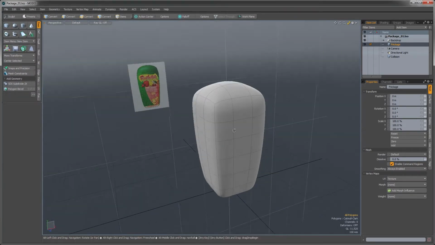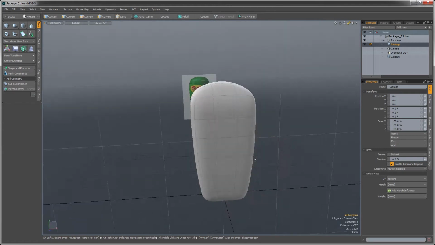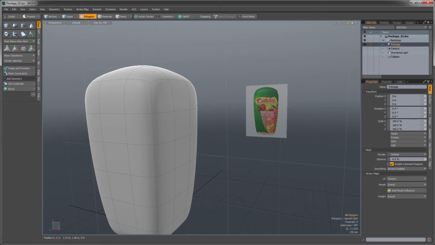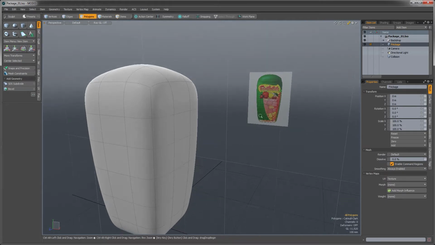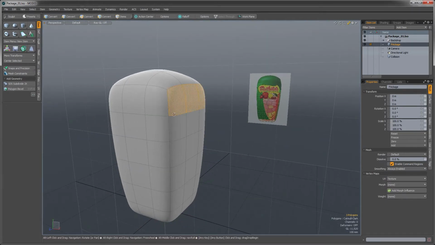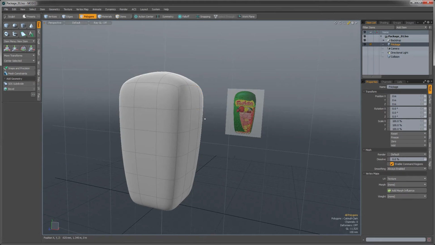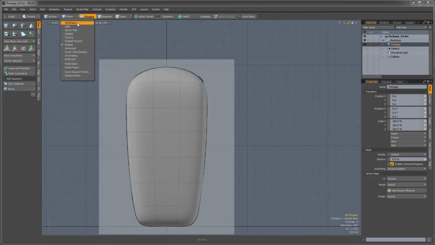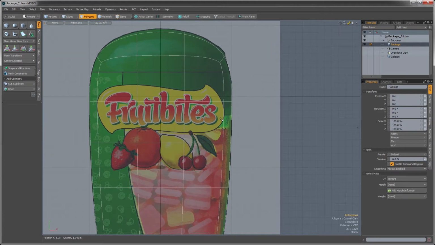So now the next part we're going to do, if we reference back to our image here, our fruit bites, it's a two-part package. It has sort of a green plastic top and then this clear base on the bottom of it. So let's go ahead and break this into its little constituent pieces, I suppose. If we look at this from the front again in the wireframe display, we're going to add a loop inside of here that sort of represents where those two pieces are going to break apart.